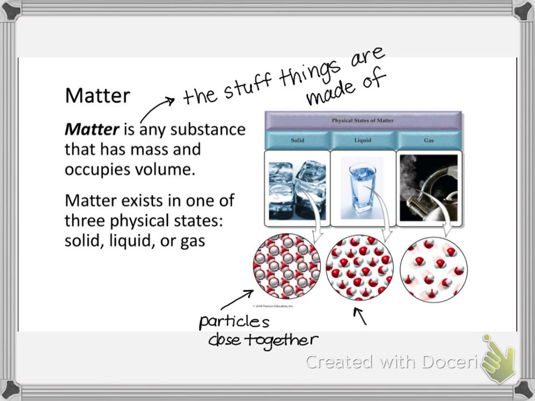Then we get a little bit more separation. The particles are still close together, but they're getting a little bit farther apart. And we can see this because we know that liquid will flow, so those particles inside the liquid can move past each other. And then we have the gas phase, and the particles are really far apart relative to the size of the particles. So as you navigate this chapter, think about how the particles are when you're looking at the macroscopic, or the things that we see on the outside.